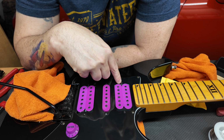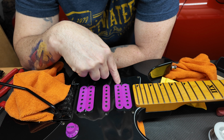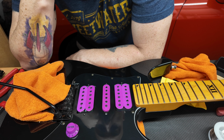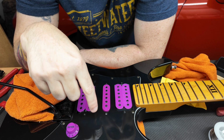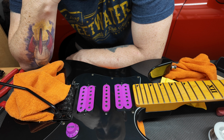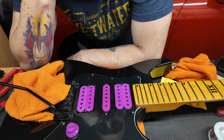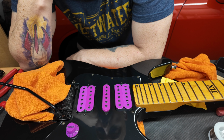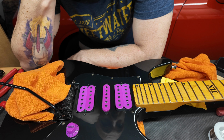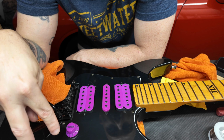However, the gap between the pickguard and the opening is only about 1 millimeter, so if I was to grind that, it would probably crack these open. So the idea was, I called the owner and we decided maybe we can get a custom pickguard cut for this and then put the pickups in. But because of the guitar's value, he didn't really want to, and I don't blame him. We discussed that it wasn't worth spending more money for a custom pickguard, which is usually about $65. And these little mini pots, I wasn't too sure about.